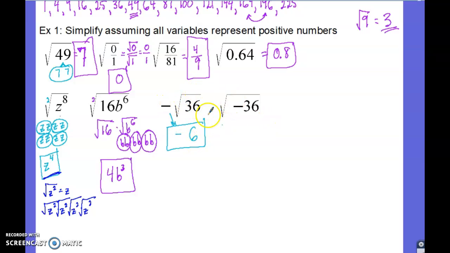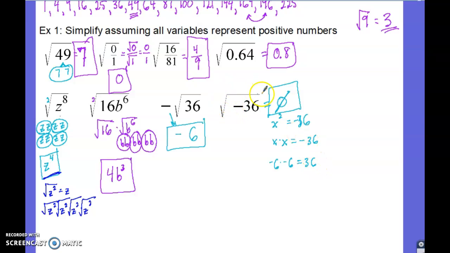But what if you sneak that negative inside the parentheses? Now remember, the whole premise of this is a number multiplied by itself to the 2nd power needs to give me negative 36. So what number times itself would give me a negative ever? Never. There's no such number that when you multiply by itself will give you a negative answer. And the reason for that is if you're saying, why don't you just have it as negative 6? My response to you, well, negative 6 times negative 6 is positive 36. So there's a flaw right there.